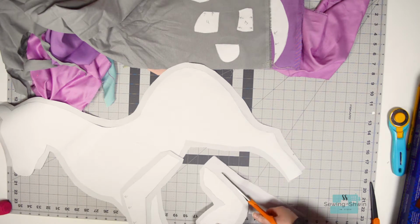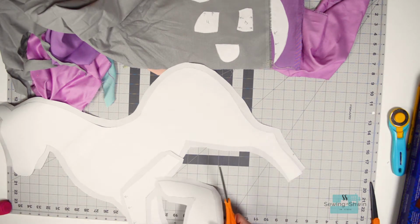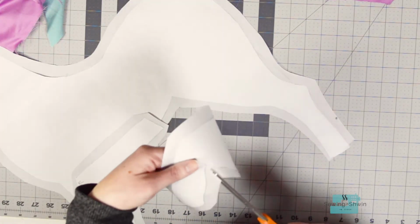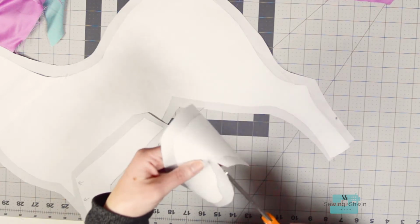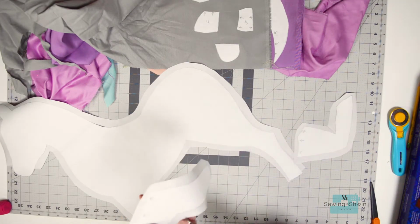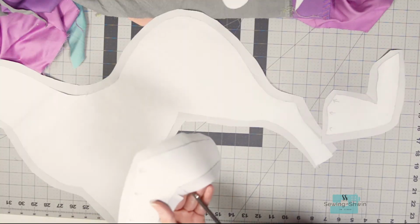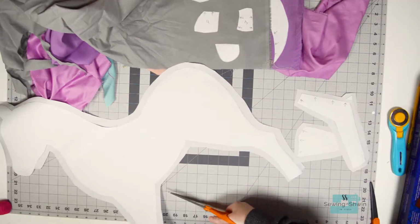And then the only thing I'm gonna do is show you one thing here. We're gonna slow it down a little, because when you're dealing with corners or curves, you need to cut into the fabric, but not through your paper, just to your paper, a little slit, just like you do with any sewing project. And this is so that when you fold that fabric, it folds over as it should around those curves. So you can do multiple lines here, like I am doing lots of slashes there.